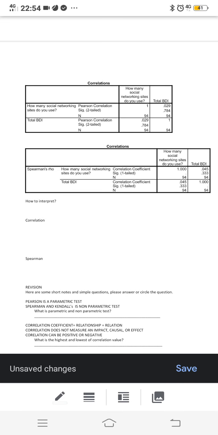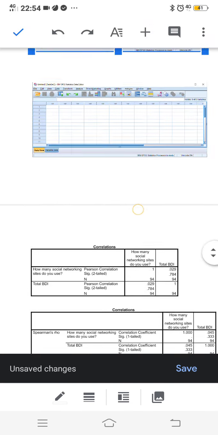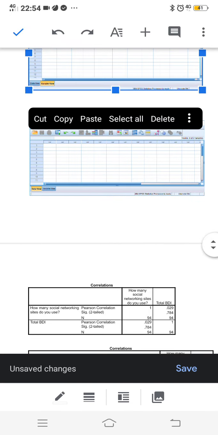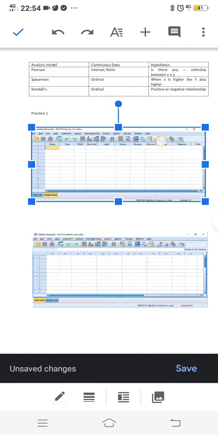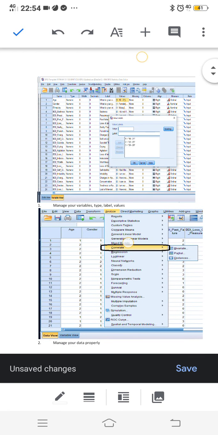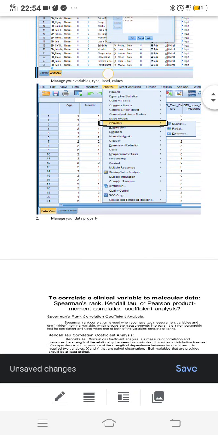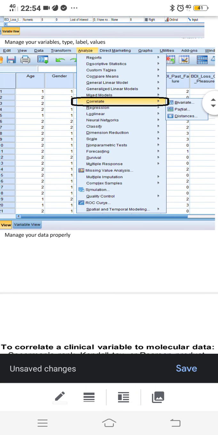Let's say here I want to analyze between gender and the total Beck Depression Inventory.